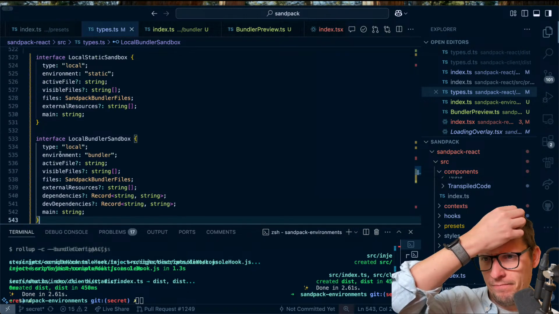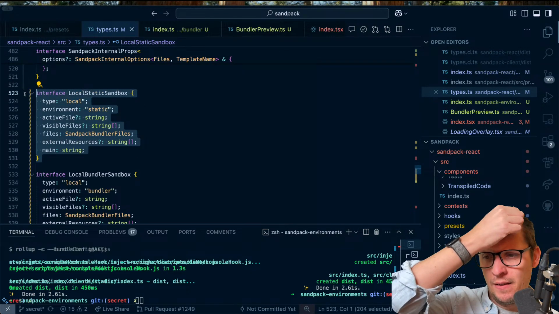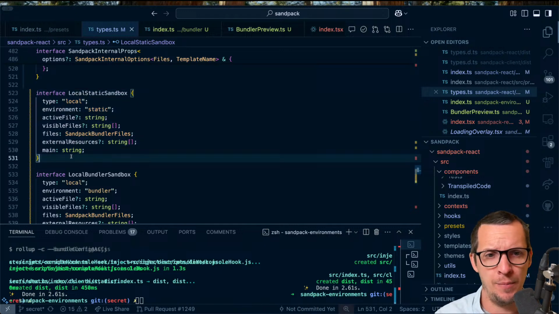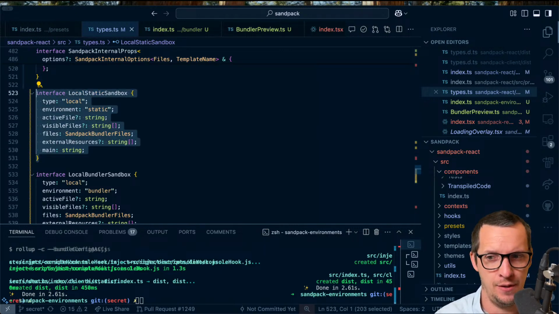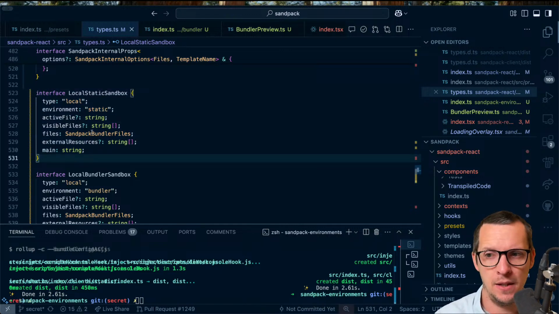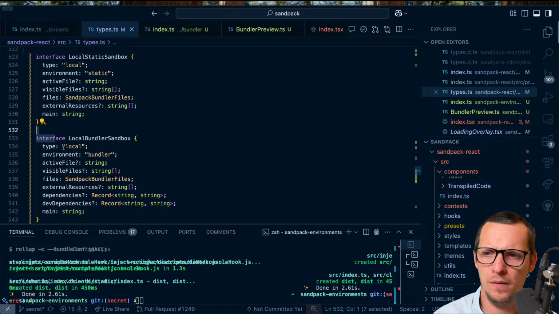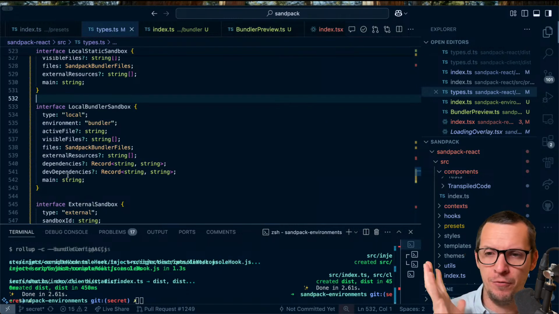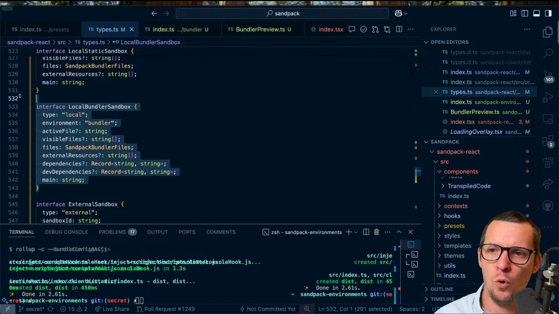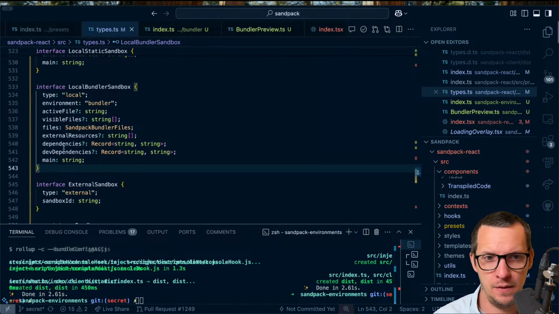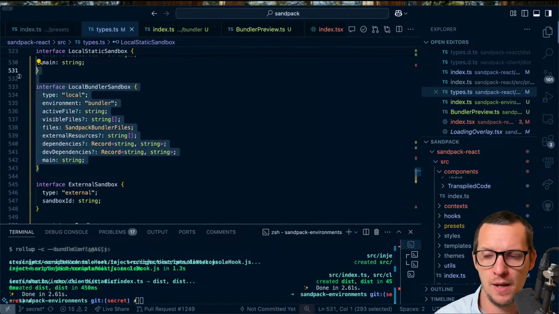Yeah, so the point of local is really that there are two use cases for local. You just have an example you want to show, and then you can allow people to manipulate that example, but there's no persistence, like nothing happens on the actions, right? You're just passing in some initial files and people can play with it. But yeah, if you refresh, it stays the same. Or you can choose to add a template property to that sandbox.